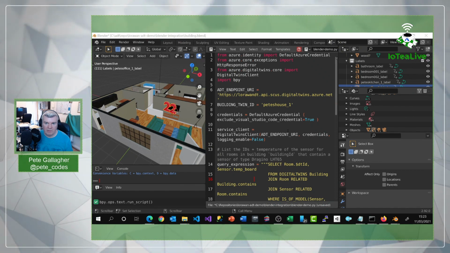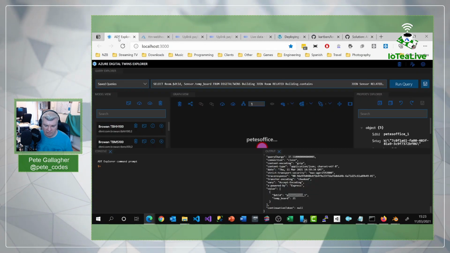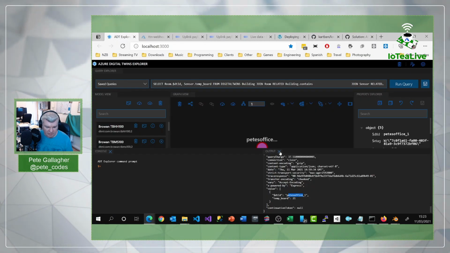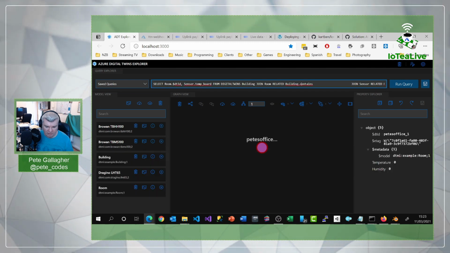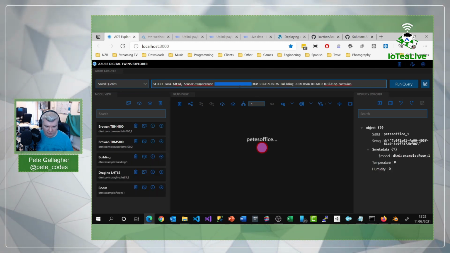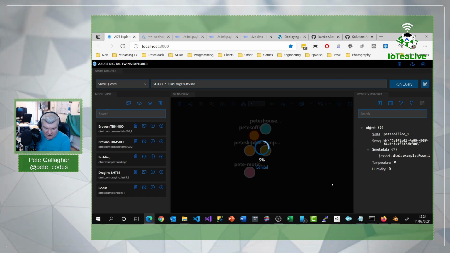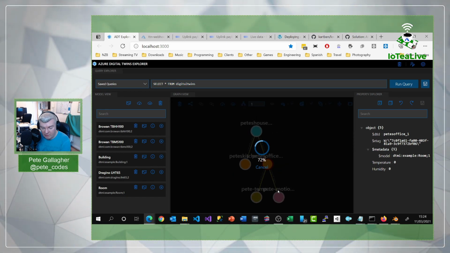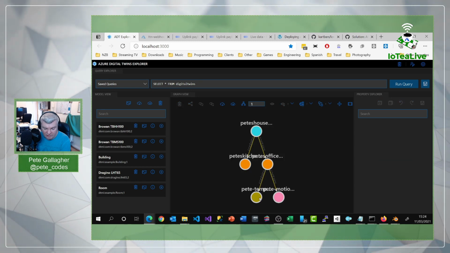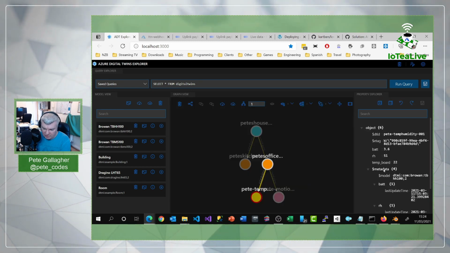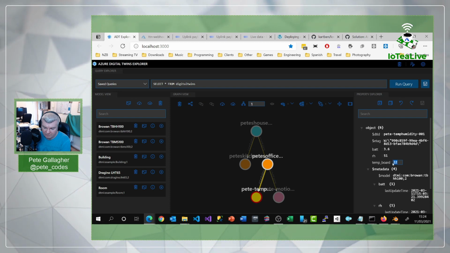And in fact, what we can do is go back over to our ADT Explorer, and if I can close these out, and do Control Z on all of this lot, and just go back to this and run that query. We could have seen it from the query as well, but I wanted to check it in here. If I double click on this, we should get 22 as the temp board.